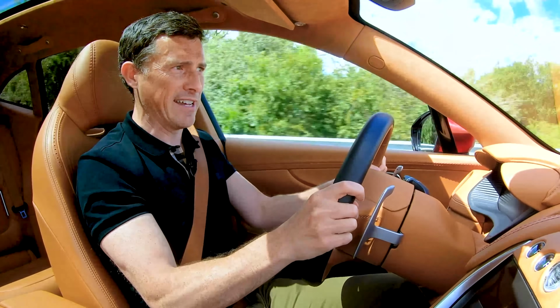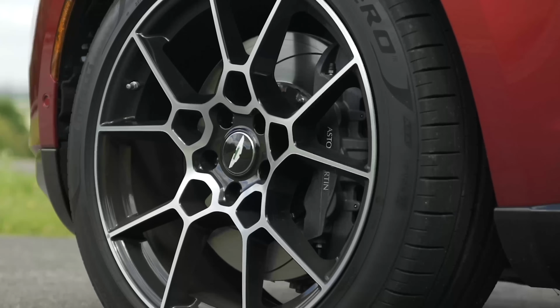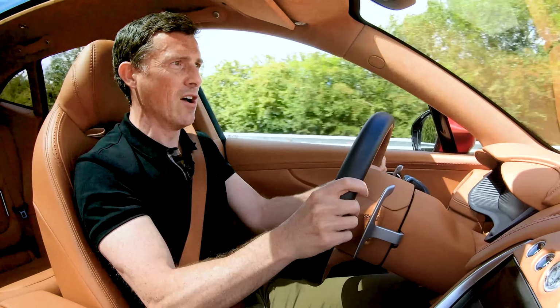One other thing to try out is the braking. So this has big brakes. 410mm discs up front, 390 at the back. The fronts are gripped by 6 piston calipers. I'm going to try an emergency stop from 70 miles an hour. What am I going to get?